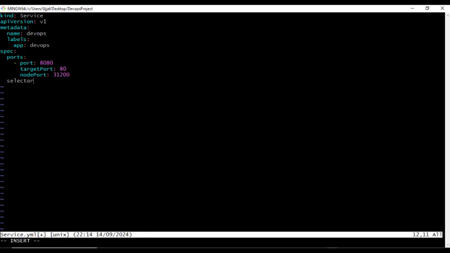Then the selector, devops, and type is LoadBalancer.